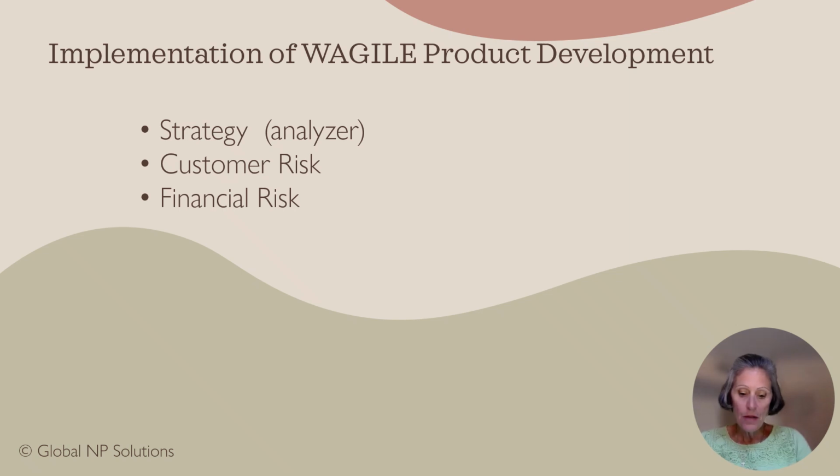Financial risk. Financial risk represents the probability that the firm will lose money working on the new product development project. With WAGILE, the financial risk is low due to incremental investment. In comparison to waterfall, where the financial risk is medium-low, WAGILE offers more security in determining the market early in the process. Design thinking is used to reduce requirements uncertainty by learning customer needs directly. For example, as more consumers moved to online banking, traditional branch banks were challenged to introduce mobile applications for their purely online customer base. Banking is a highly regulated industry, and compliance via outdated systems delayed mobile integrations for this fast-growing market segment.